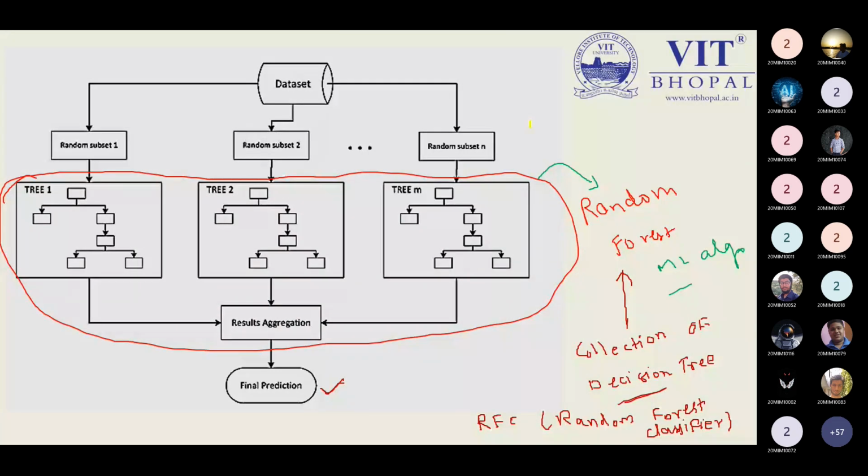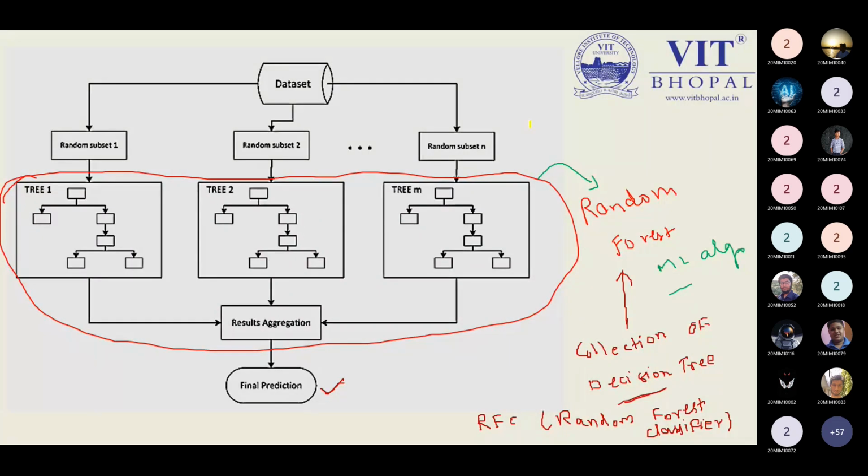Now clear? So we will implement random forest, but this point should be clear right now. And that is an example of the value. Now it is clear to all, right? Yes, sir. Okay, so these are the only points we have to keep in mind.